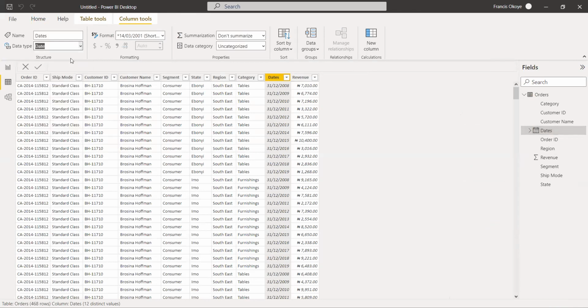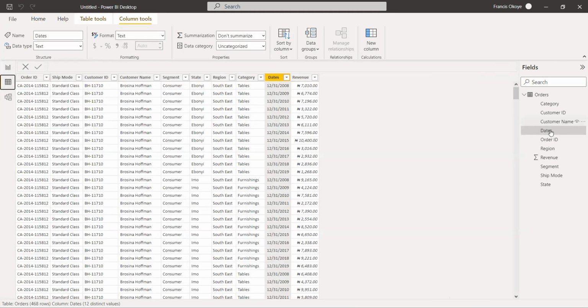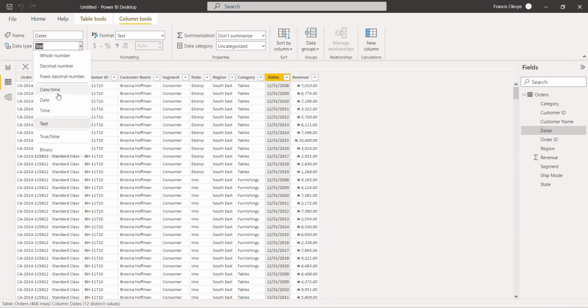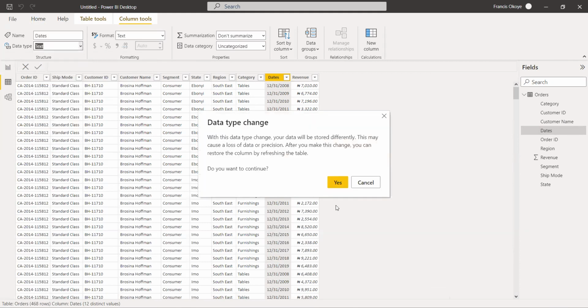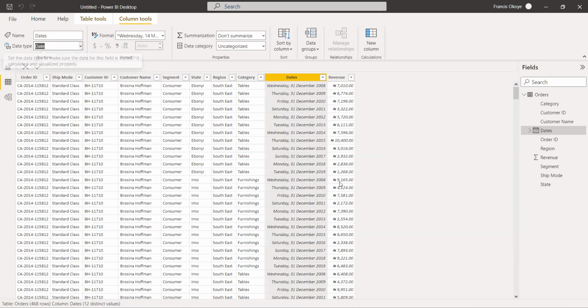You know it was on text before, right? Yes. It was on text before. So I'll click here. I'll click on this date. Can you see where you have data type? So first of all, you see this date here, it's not date. I'll click on it. I'll come to this data type and change it to what? Date. Can we see that? Change it to what? Date. Okay.